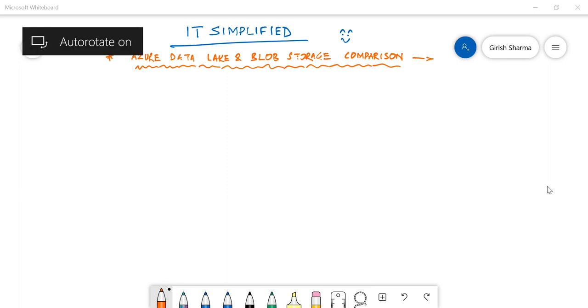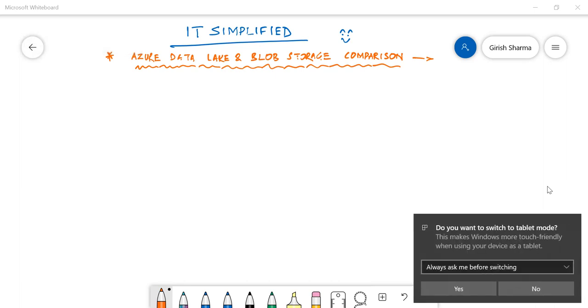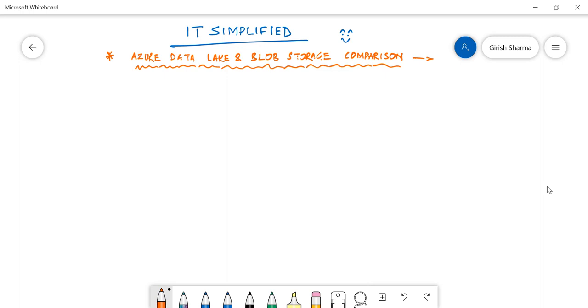In today's session, I'm here to talk about data lake and blob storage, because as you know, when it comes to storage, there are a lot of options available, and sometimes there is a lot of confusion in the community about which one to choose. So today I'm just going to focus on blob and data lake, what the differences are, and under what scenarios you can use one over the other. So let's put data lake here, and blob on this side, right?